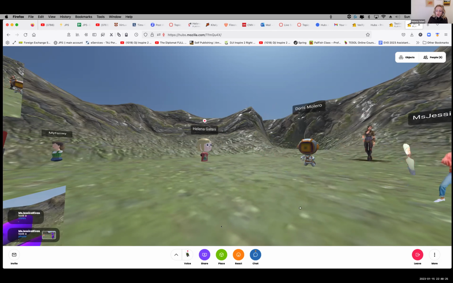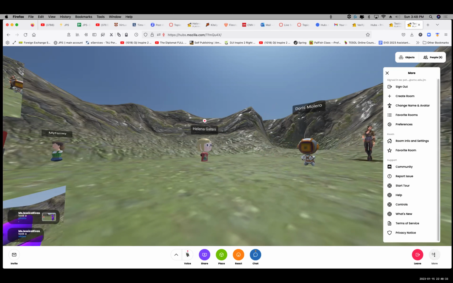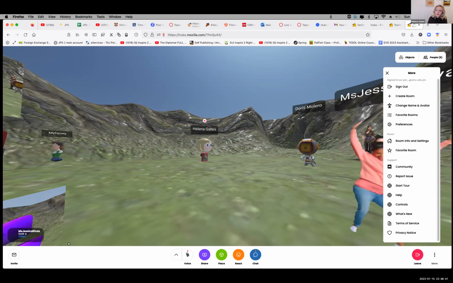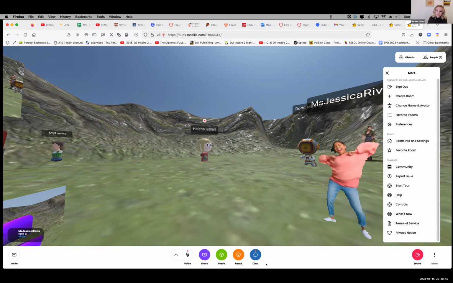If you go to the bottom right, are you given the option to change your avatar, the 3 dots on the right, which say more? Yes. I think you're able to change your avatar in there. Change name and avatar, third option from the top. Right there.